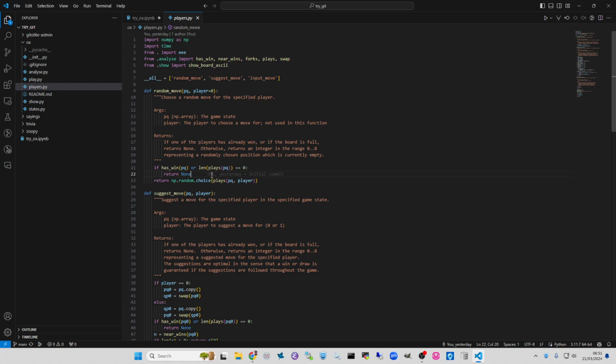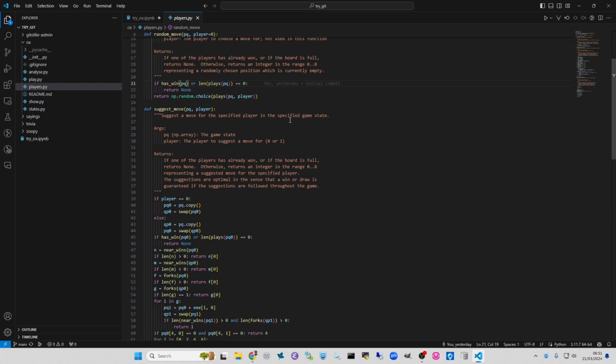That's if it wouldn't make any sense to return a random move. So that's either if someone's won already, if either the O or the X has already won, then we don't return a move. And also if the board's already full, the board could be full with no one having won. If there's a draw, in that case we also return none.